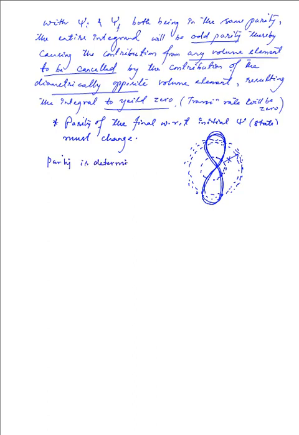So the parity is determined, as we have already discussed, by the (-1) raised to the power L rule. The transitions corresponding to delta L being equal to 0, plus minus 2, plus minus 4, and so on, are not allowed. These are even parities. The initial and the final eigenfunctions would have the same parity in this case, so that is not possible. The transitions are, however, allowed for del L equal to plus minus 1, plus minus 3, plus minus 5, and so on.